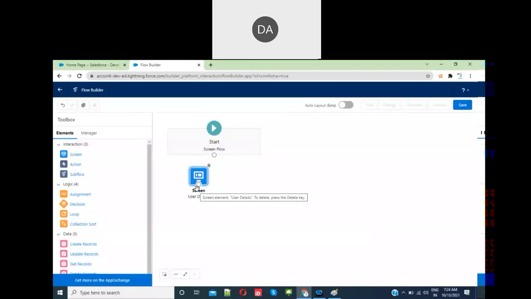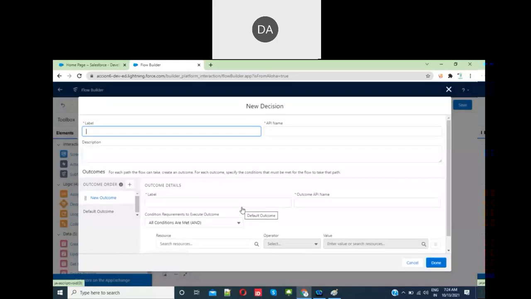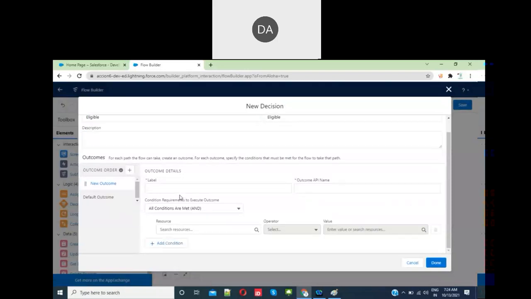Now we have to validate the age, meaning checking the condition. We need a decision for that. Decision is required, named eligible.